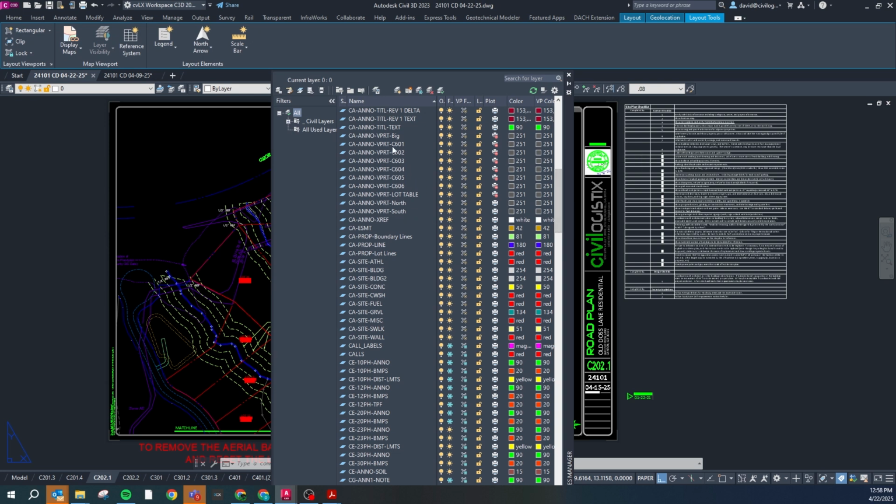Now when you run VP match, it's going to match all of the norths together to make them exactly the same, and all of the souths. When I set this up, I made sure the viewports were on these new layers, and then I ran VP match. I think there were 8 viewports on the north layer and 8 viewports on the south layer, a lesser number on the big one, and then each of these only had 1.